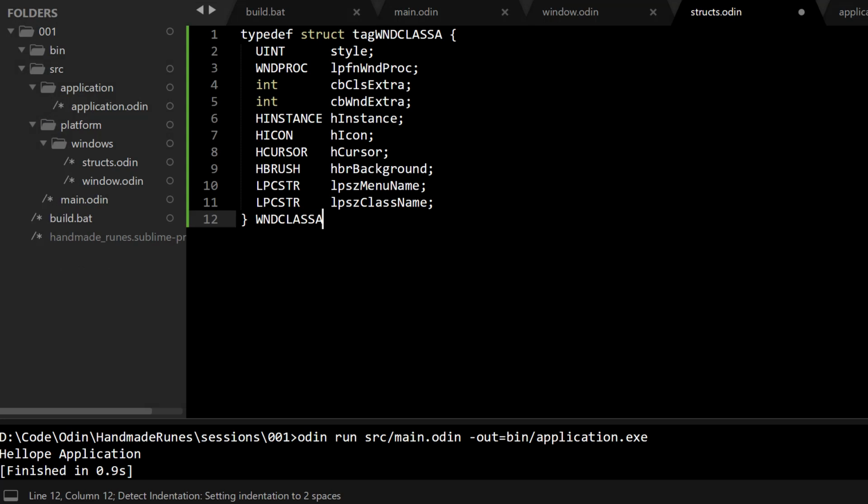And we'll paste it right here. And that's an Odin file, obviously. So we need to do this, and I'm not going to go into what tag means. Just ignore it. We don't need it. And it's a struct. Great. And that's the name, so we just put it there. Yeah, we could have done this, right?